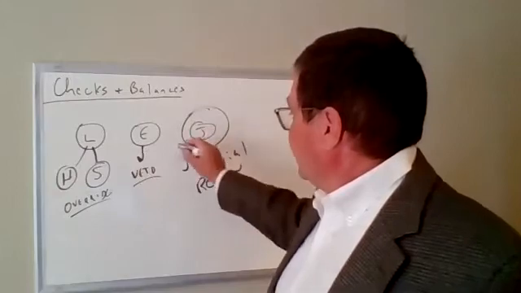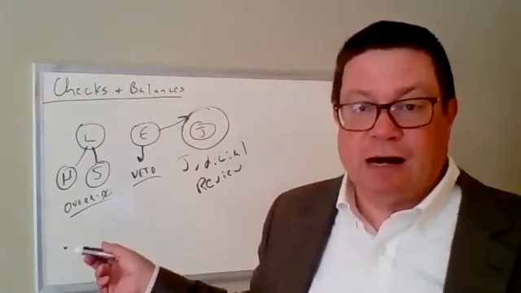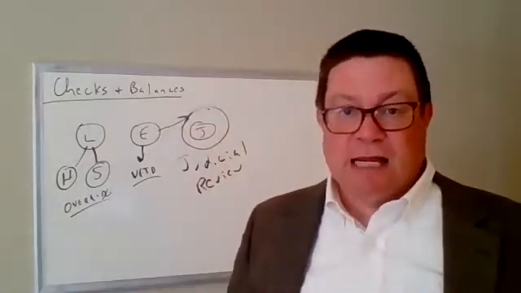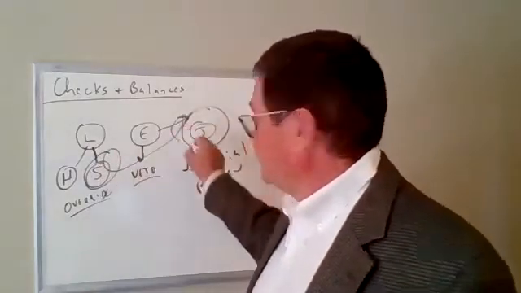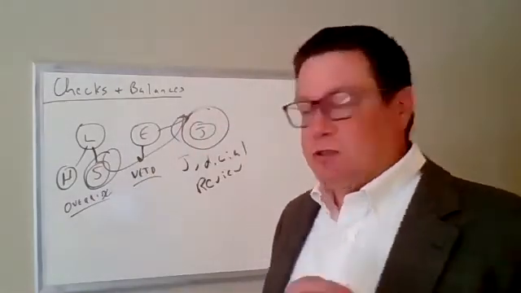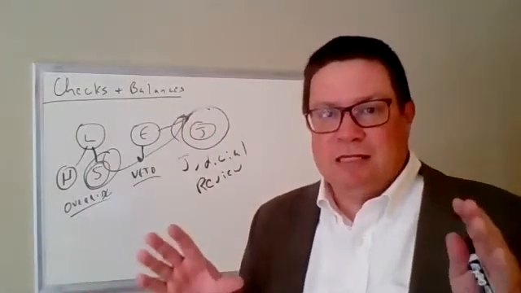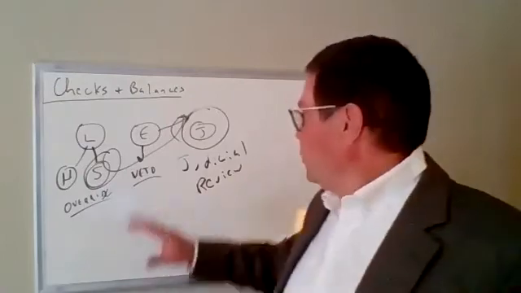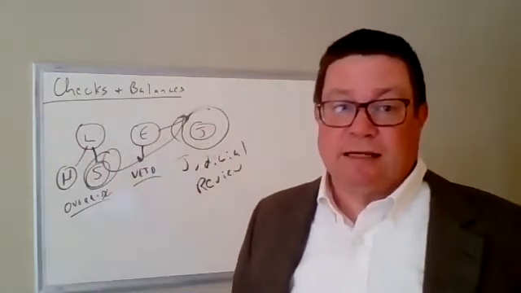Now, we also have the judiciary being checked because, unlike anybody else here, they are not elected by the people directly. The president has the ability to nominate people to the federal judiciary, and then the Senate holds hearings to confirm those members through their advice and consent powers. While you hold that position for life, in other words, you're trying to make these justices immune to public pressure and have them just focus on the Constitution, we have two branches of the federal government involved in picking them, the president and also the United States Senate.